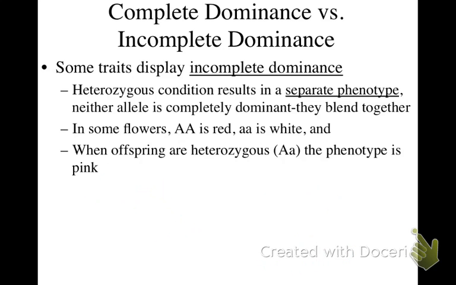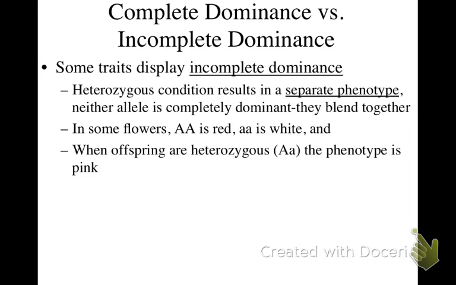And so what is incomplete dominance? Incomplete dominance is where there isn't a true dominant trait. So if you don't have a true dominant trait, what happens to the heterozygous? Well, the heterozygous condition is a separate phenotype. Neither allele, the big or the little, is dominant over the other. And so what you'll see is 3 different phenotypes. You'll have a phenotype for the homozygous dominant. You'll have a phenotype for the recessive. And then when you mix the 2 alleles together, the heterozygous, you're going to have a 3rd phenotype.